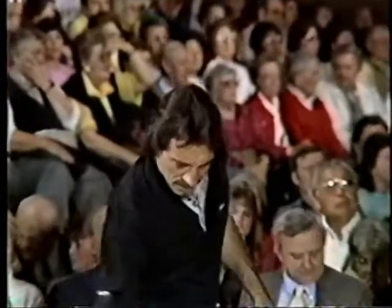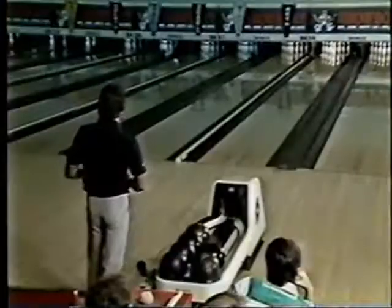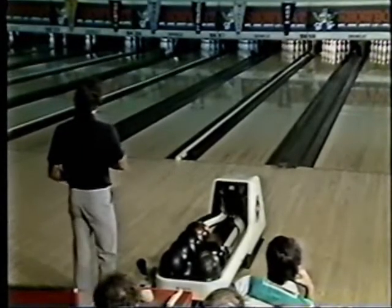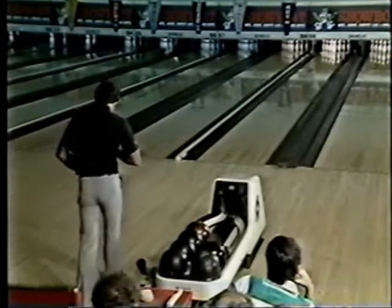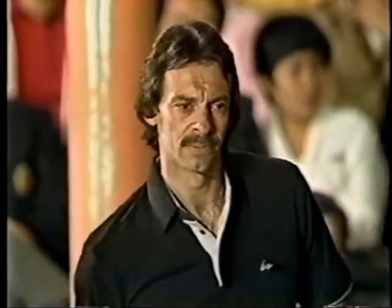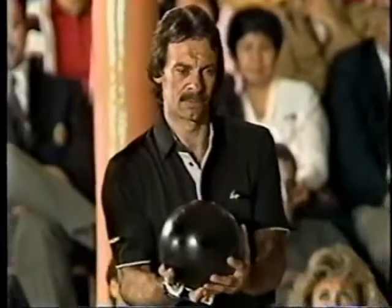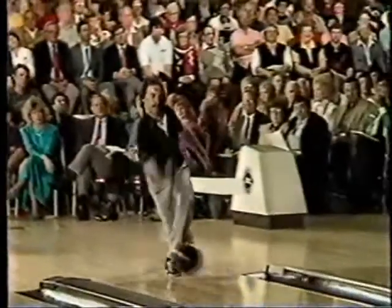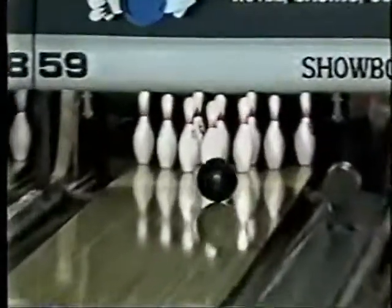Meanwhile, Mark Williams of Beaumont, Texas, who will meet the winner, keeps warming up off to our right. Right now, Gip Lentine with a strike would be 154. Monacelli would be forced to mark in the 10th to go on to meet Mark Williams in the semifinals. The match is still up for grabs. All right, 153. He can still win the match.